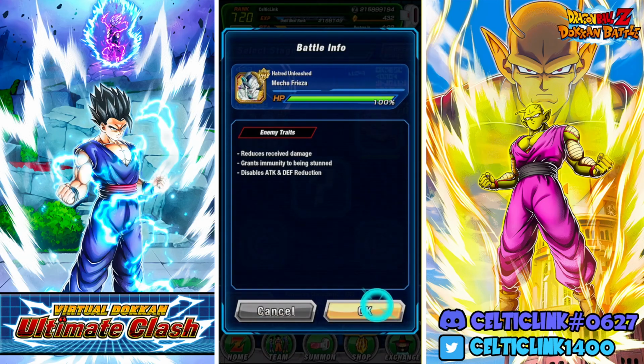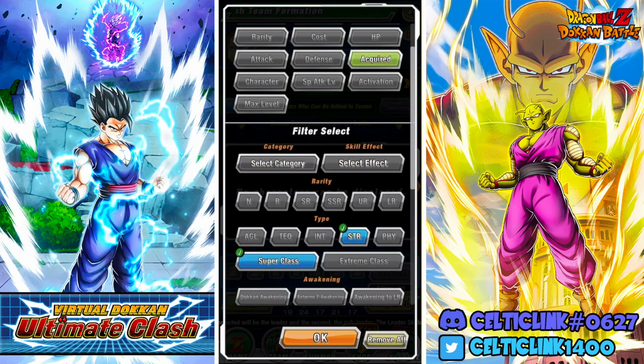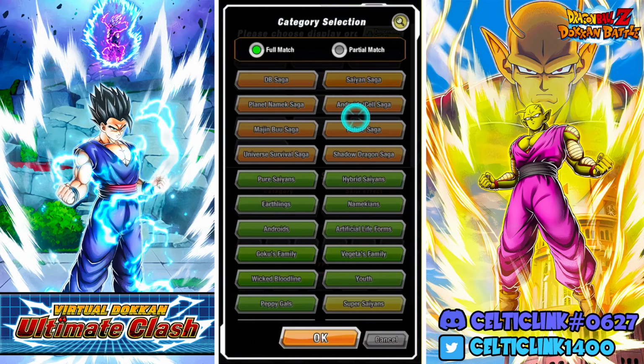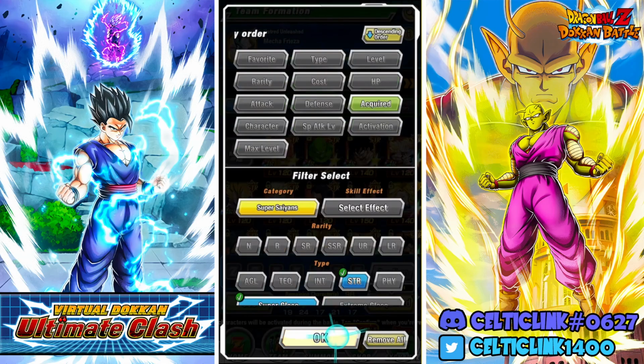We got Mecha Frieza. He is a Fizz type. I guess we'll go with our Super STR types. So the Super STR type team I've set up here is a Super Saiyans team. So we're going to go ahead and use that.